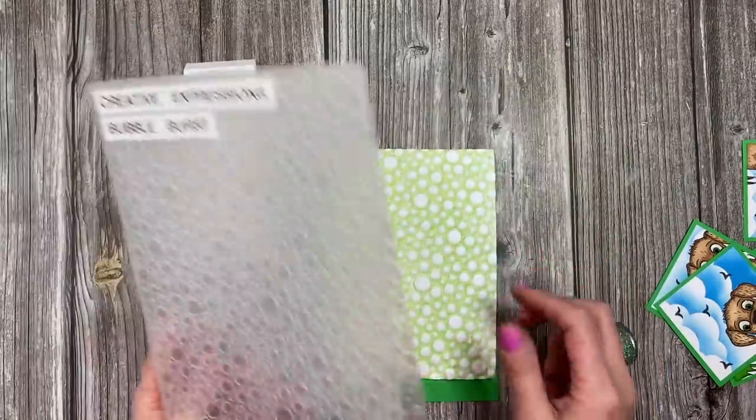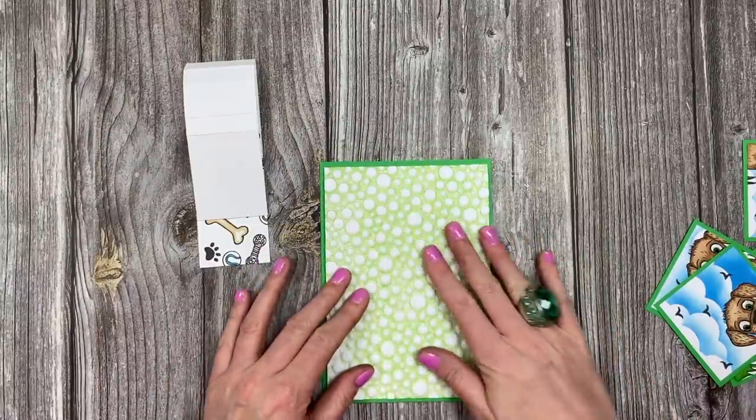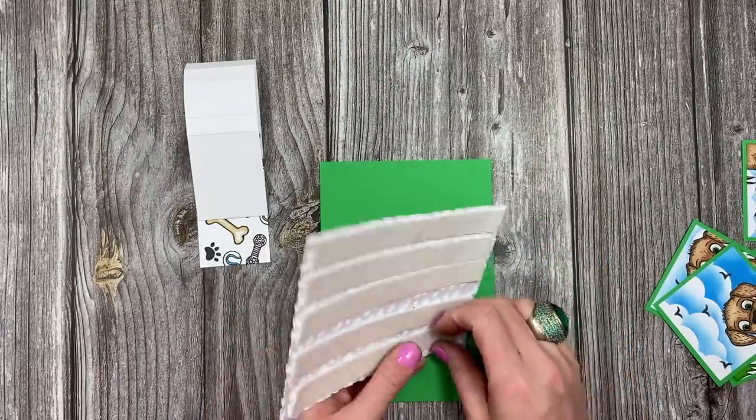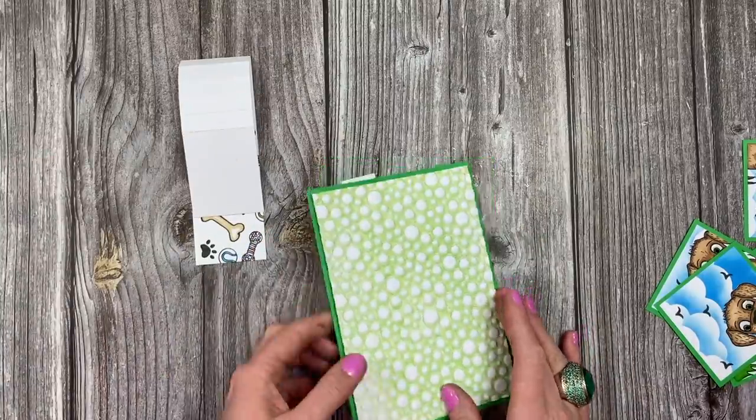I've embossed this with a lovely Creative Expressions bubble embossing folder - it's old and was sold out not long after I got it. I used it on the opal polish video. Any kind of embossing folder will look nice, but I'll link that one below if I can find it. I inked one side and then ran it through my machine to get that green background. I'm just going to stick that one down - so that's my card blank ready.